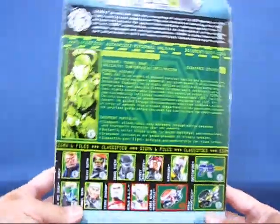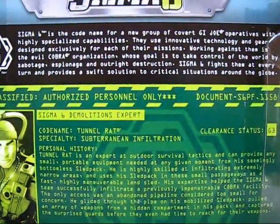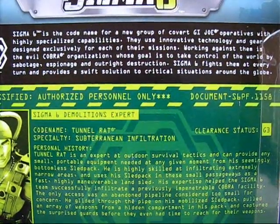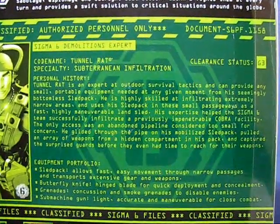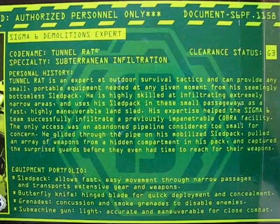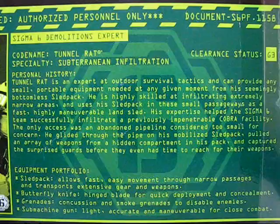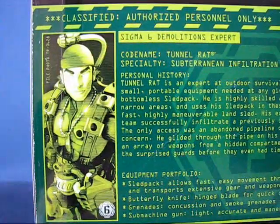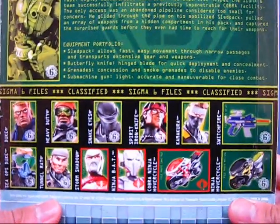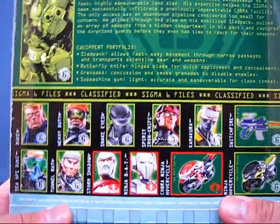Taking a look at the back of the package, you can see it's got quite a bit of information. We have the description of G.I. Joe Sigma 6, and down here we have some information on Tunnel Rat and an equipment portfolio to go with his personal history. And then there's a picture of Tunnel Rat there. And we have quite a bit of preview of the other figures and accessories in the Sigma 6 line.